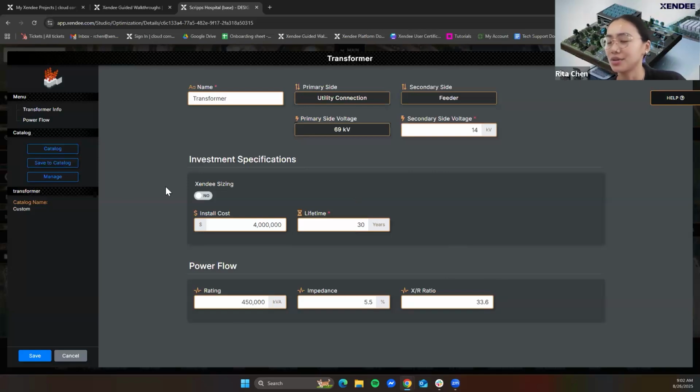So for example, if you're always using the same transformer for your project, you can save it to your catalog so that next time you model, you can just pull it up directly from your catalog instead of re-entering everything. And then of course you can use a Xendee sizing option, which will let Xendee automatically select an appropriate transformer for you. And once you are done setting up everything, be sure to click Save in the bottom left corner.